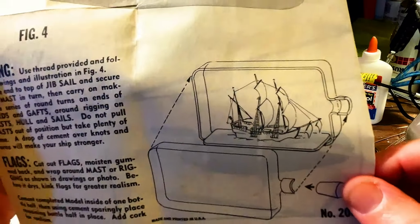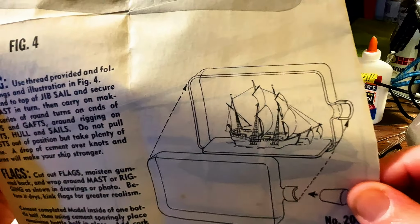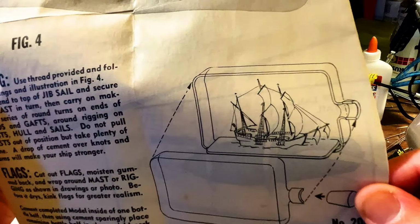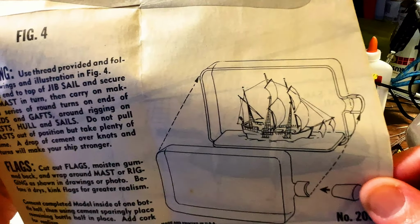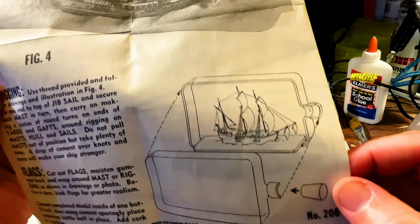And the flags. Cut out the flags, moisten the gum back, and wrap them around the mast or rigging, as shown in the drawings of the photo. Before it dries, kink the flags for greater realism. Cement the completed model inside the bottom half, then using the cement sparingly, place the remaining bottle half in place, and you can add the cork for realism.